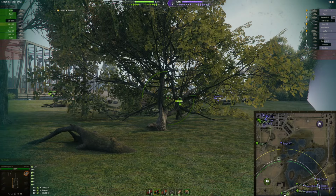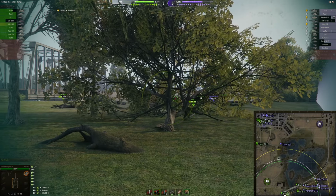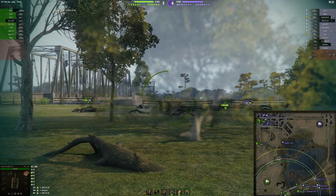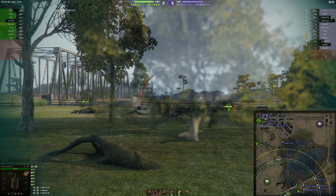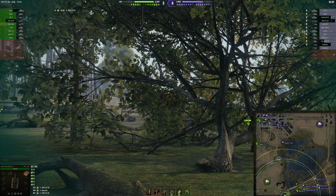Now, there is that SMV who is getting on my nerves a bit, because that guy is shooting back into this bush blindly, just trying to get blind damage. Clearly, this guy is thinking what the hell is going on over here. So my goal is to get rid of that SMV. So I am once again going to take a couple blind shots over here. That one was a miss, aiming a little bit on the left side.